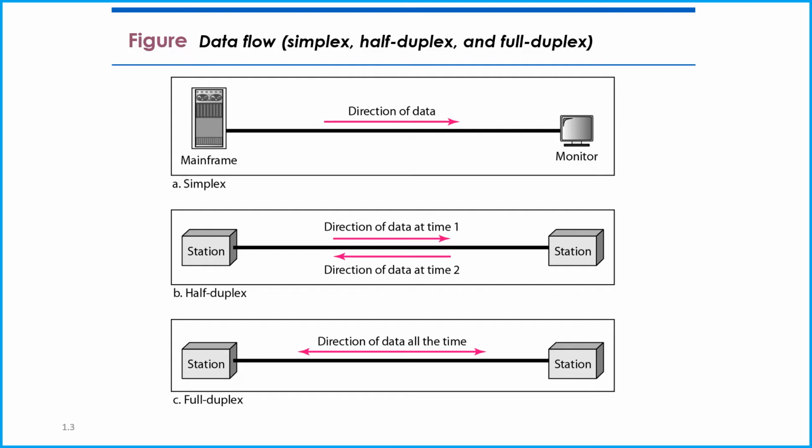That means station A will be sending a message to station B. After receiving that particular message, station 2 will be sending a message as a reply to station 1. Next, the third type is full duplex, where station A as well as station B, or station 1 as well as station 2, can send messages simultaneously. So we can say our normal telephone conversation comes under full duplex.